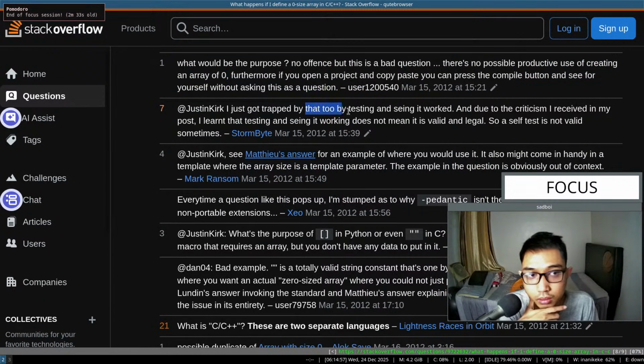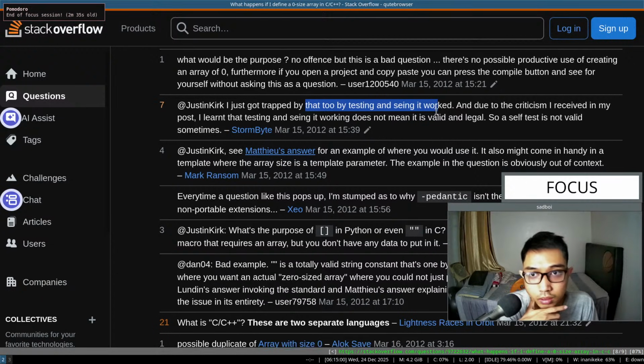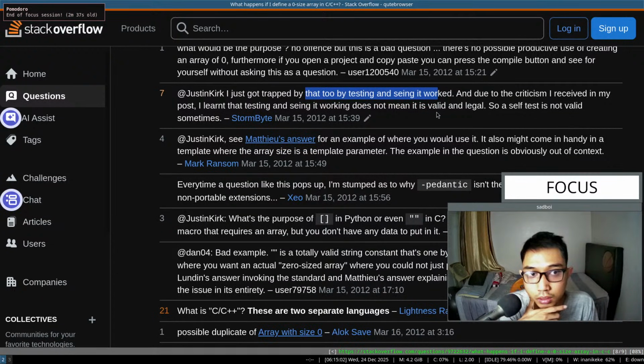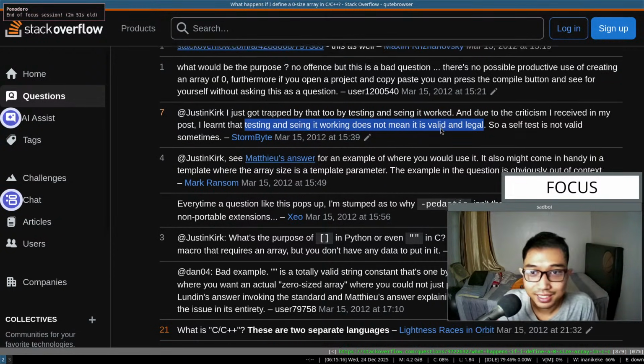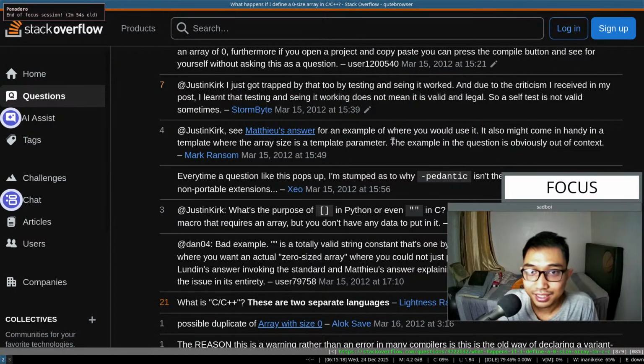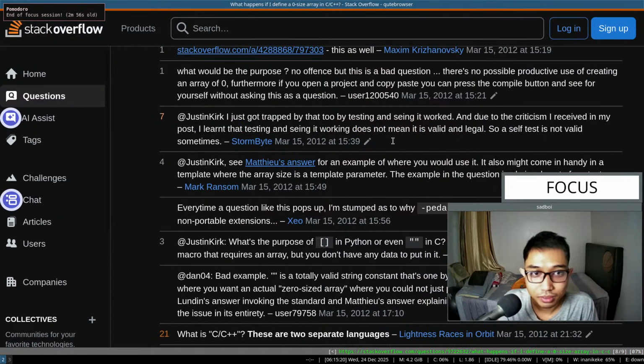Testing and seeing it works does not mean it is valid and legal. Yep, that is the way. It does not mean it is valid and legal.